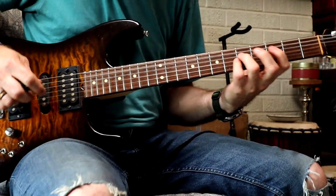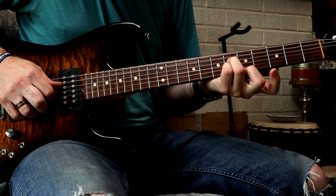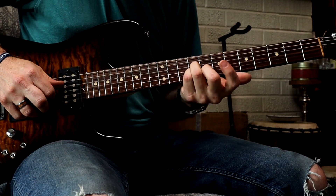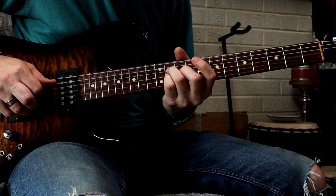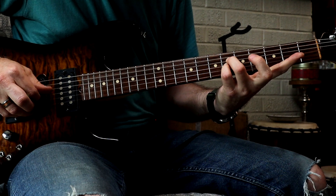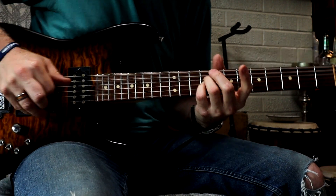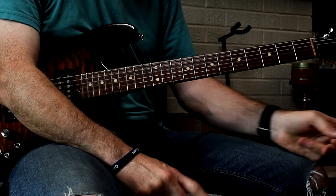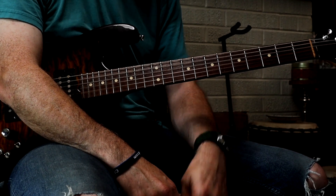So it starts with this little guitar part which is the middle 2 strings at the 6th fret, both notes. I think it's going to slide up to 11 and then 9, so let's play that. This next time is when it gets weird, because it sounds like in the studio the guitarists are still playing that part, but they start fading in their chords over top of it in kind of an awkward way.